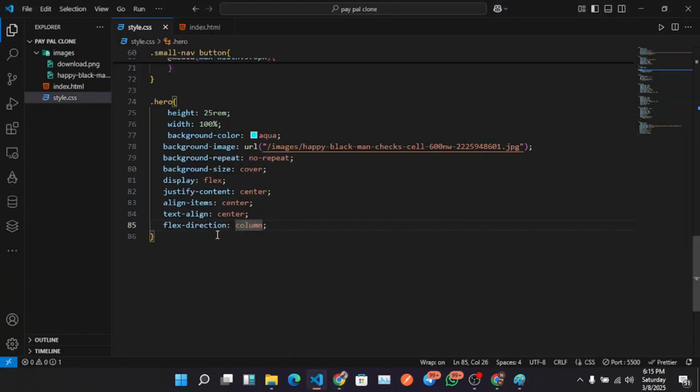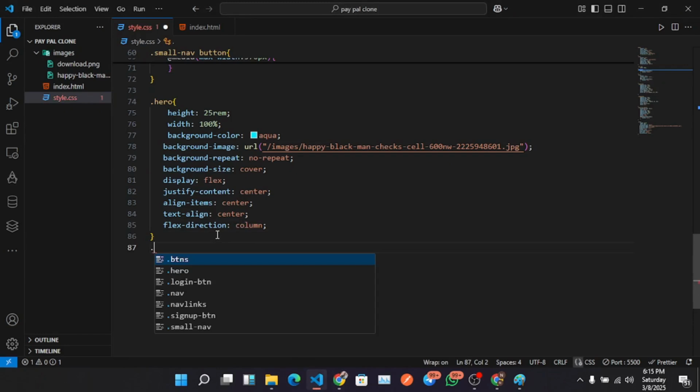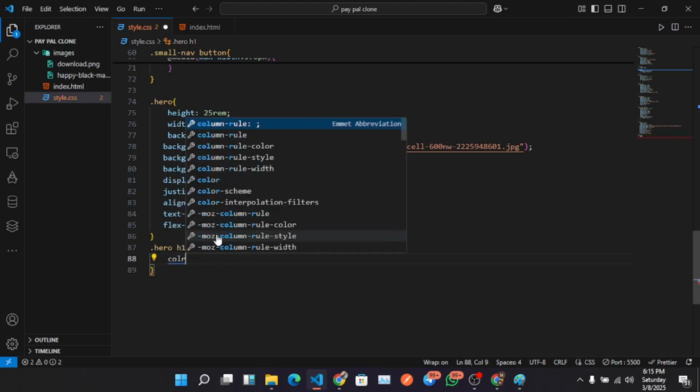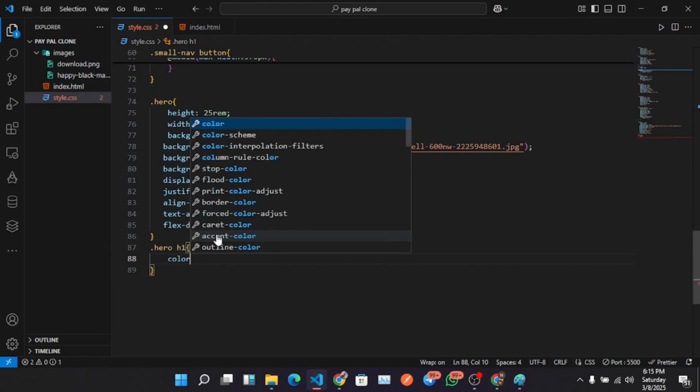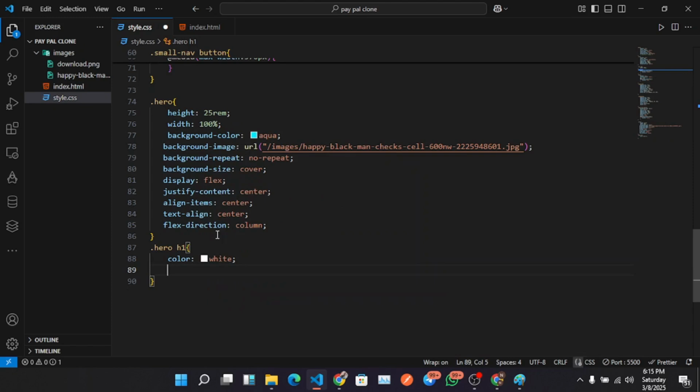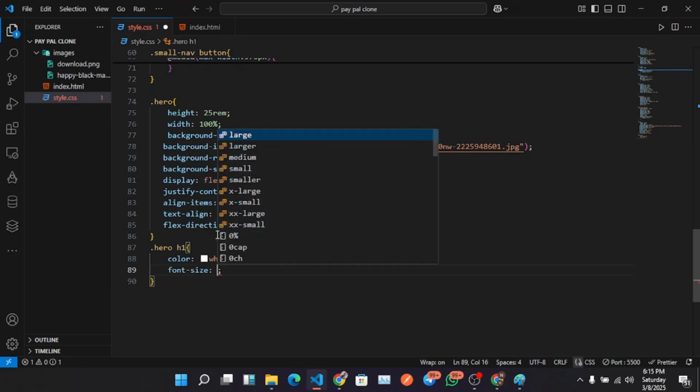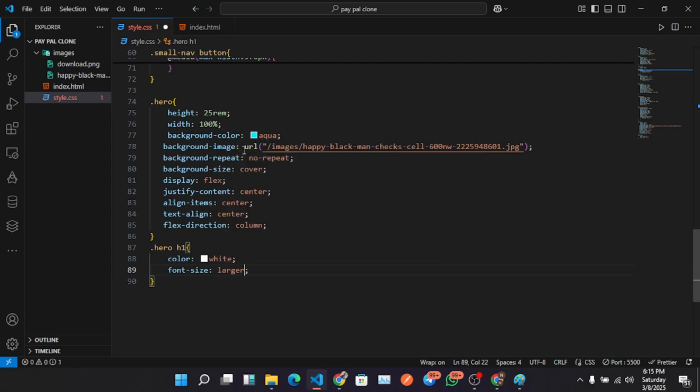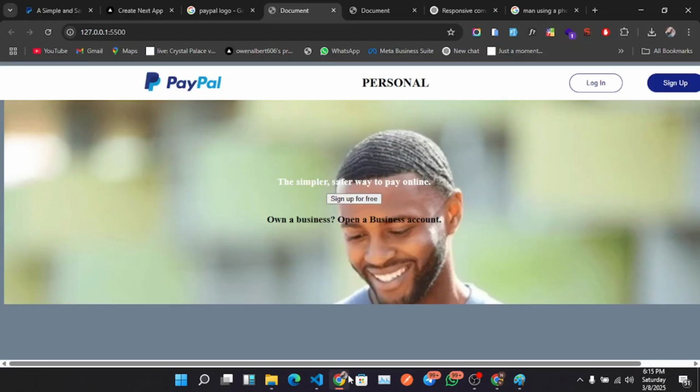So inside our hero, we have an h1 tag, and we can give it a color of white. You can say font size, can we say larger? Let's see what we have.